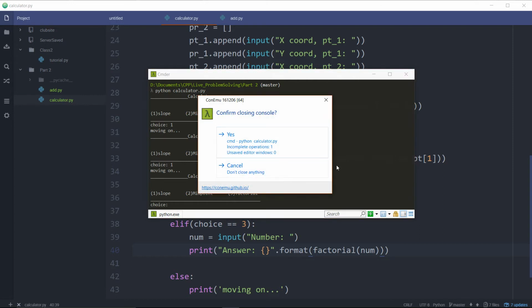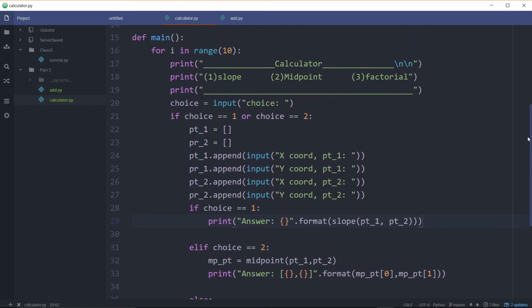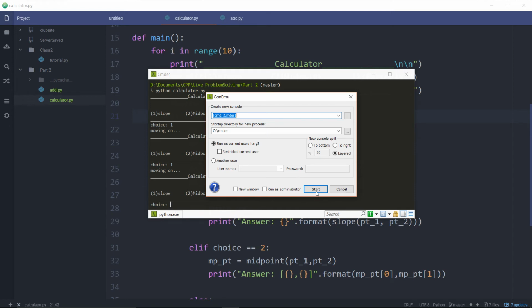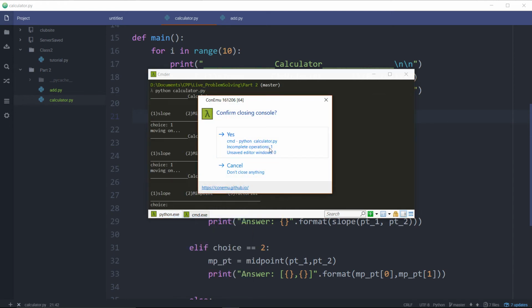So, let's see. All right, so we input if choice equals, if choice equals 1. This is it. I will be upset. All right, let's try it. Then I'll have to do this later, but you know. Start. Close tab, yes.